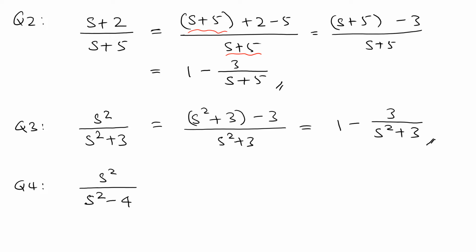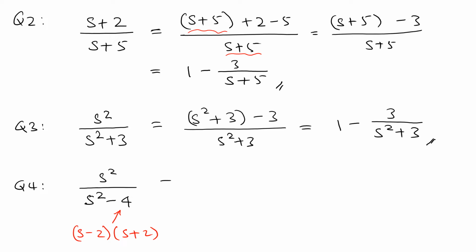So next, suppose we have s squared divided by s squared minus 4. This problem is not like the first one. Normally we would factor the bottom and write it as s minus 2, s plus 2. But we are not going to do that when we do the Laplace transform. So that's a different one.